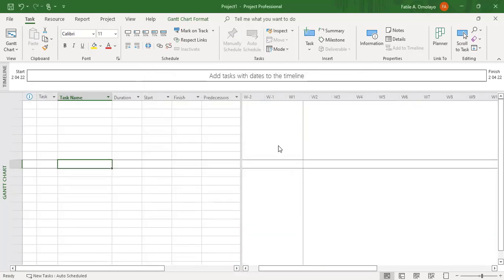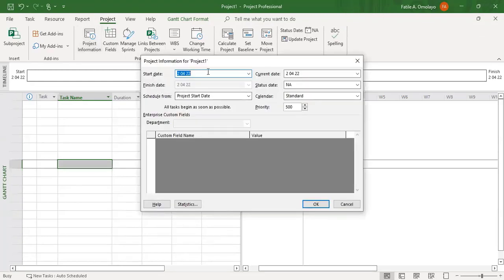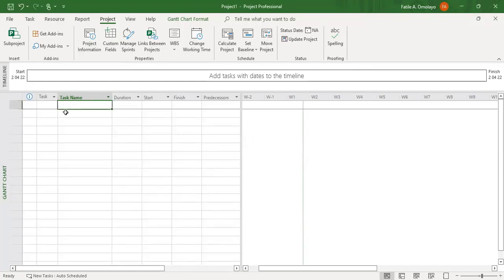As you want. So just remember that usually when you change it to week, your week 1 will start on the date that you have as your start date. So under project information, start date, the software has assumed today as my start date. So it starts calculating from today. All right, so that's how to set your week. Those are the basic things that you need to do.